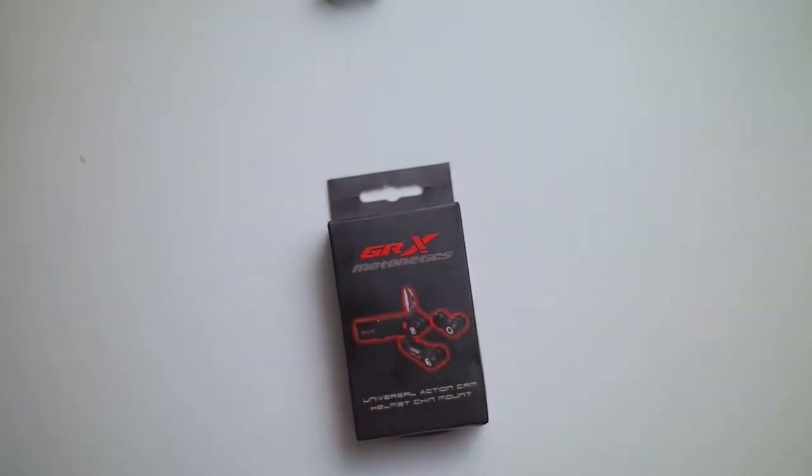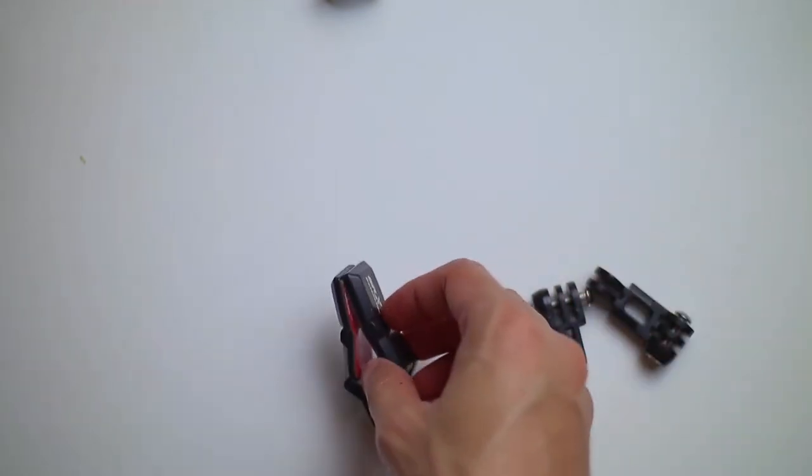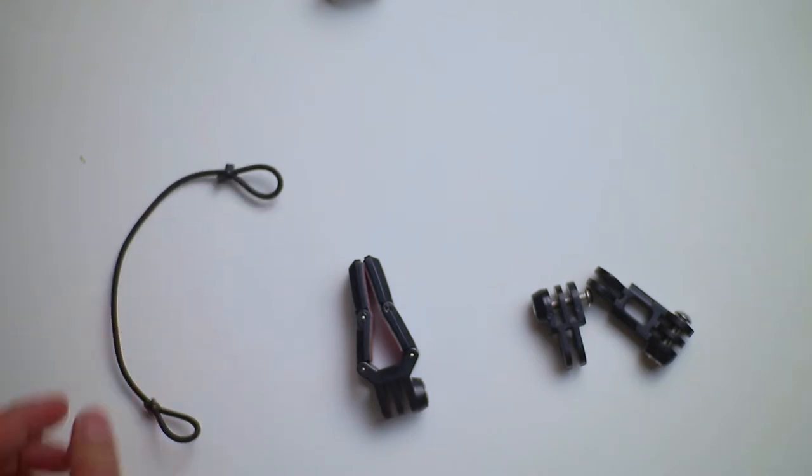First stop would be our GRX chin mount. Let me show you what's inside. So what's inside would be two joints, and the mount, and a rope so you can secure it in your helmet. So before I show you how it works, magreklamo tayo muna, okay?